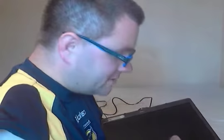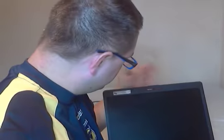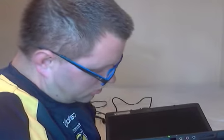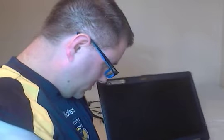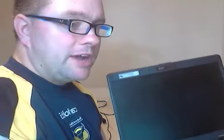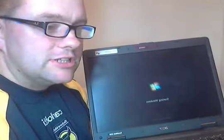So, like I said, it's been upgraded to Windows 7. What I'm going to do is turn this laptop on so you'll see that it's got Windows 7. Now, basically, these laptops do hold good quality battery life, so up to 8 hours to 16 hours of battery life, maybe even more. But there we go. As you can see, it's just starting up Windows.